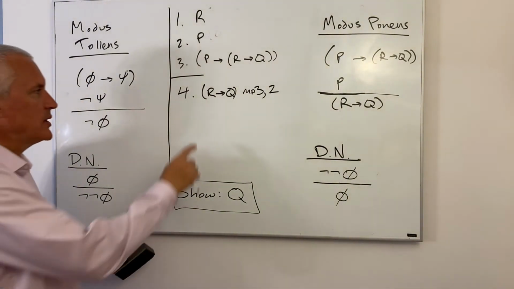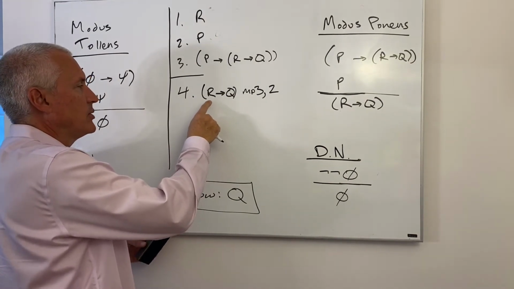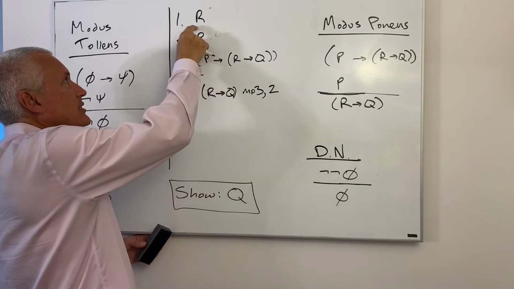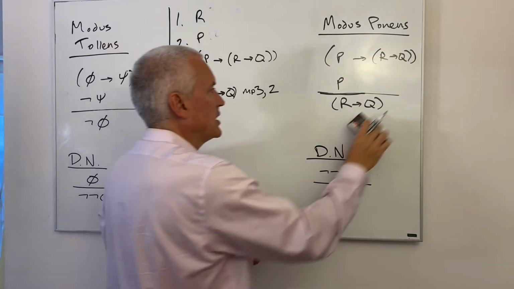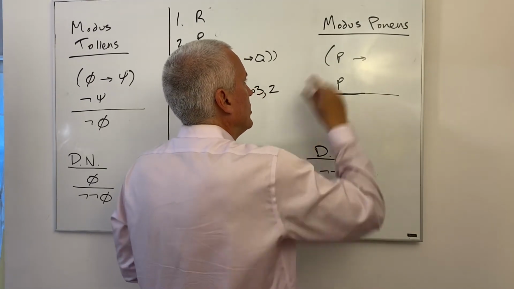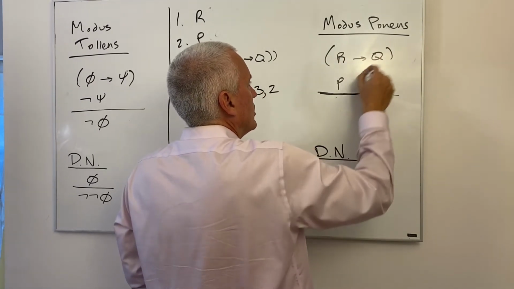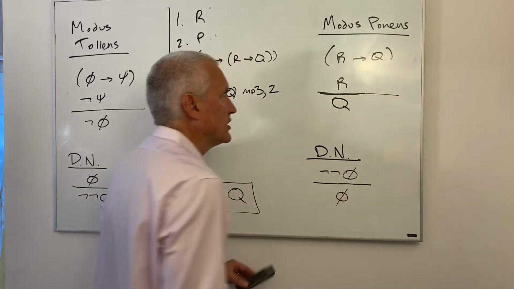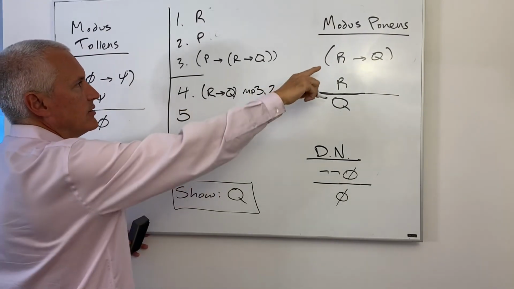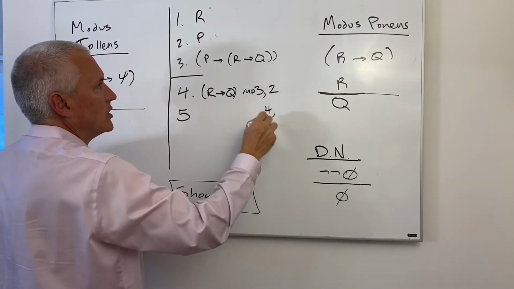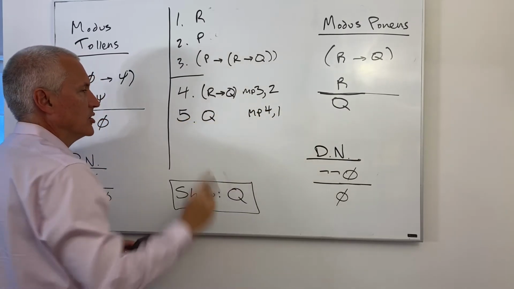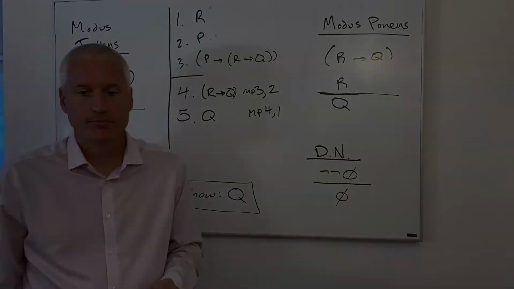Well, that was interesting, but I want to get to if R is true. I want to show Q, and what I've gotten to is if R is true, then Q is true. But note that R is true. So again, that should be making you think that we're seeing an instance of modus ponens, right? I've got that. I have this on line 4. I have this on line 1. And so modus ponens tells me Q. We're done.